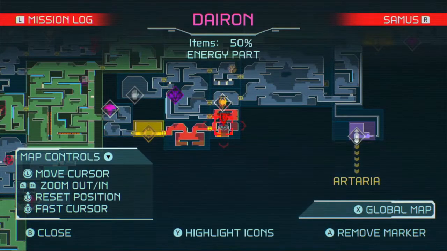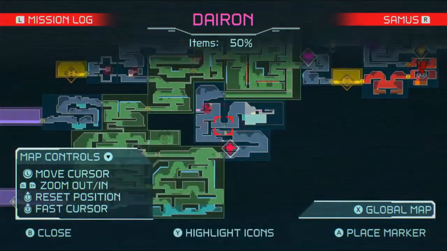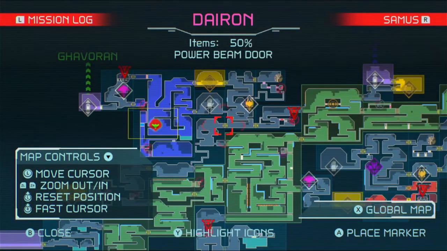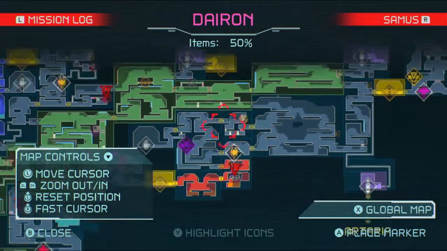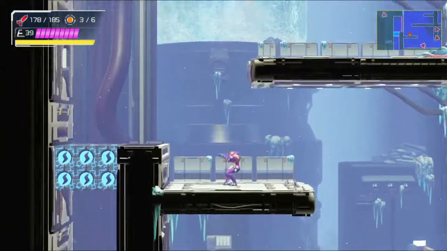Wow, there's an energy part down there that I never got. That's okay. It's all okay. That one there's gonna be a pain. Just... oh my goodness, what have I gotten myself into? I think those are all the items. Why are there so few items here? That's kind of crazy. Oh well, let me try this again.